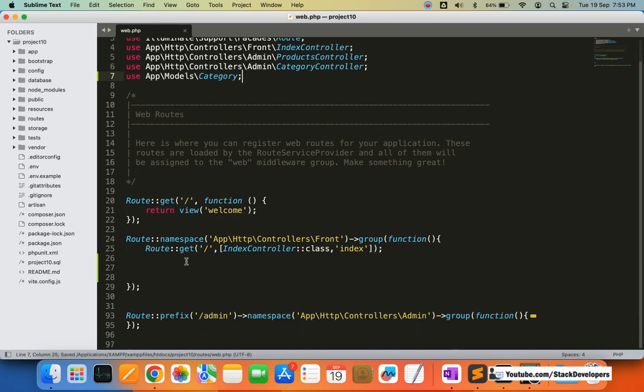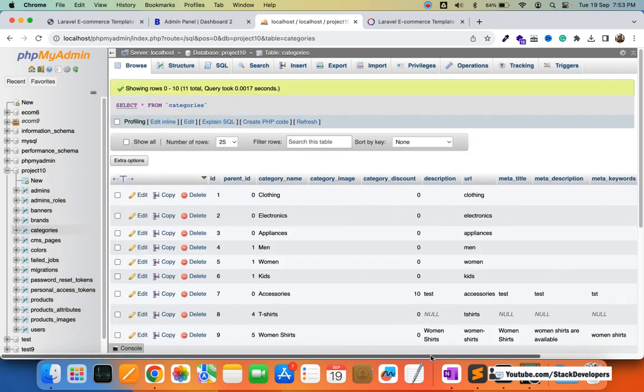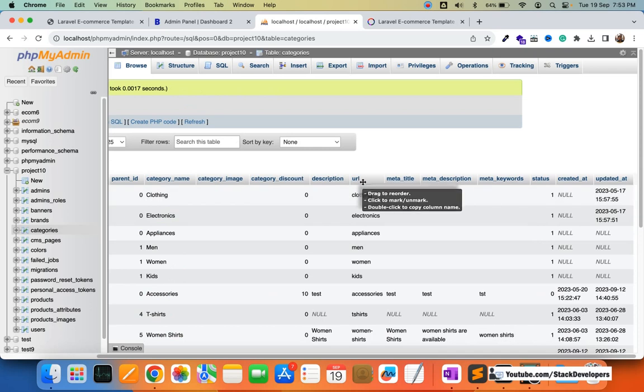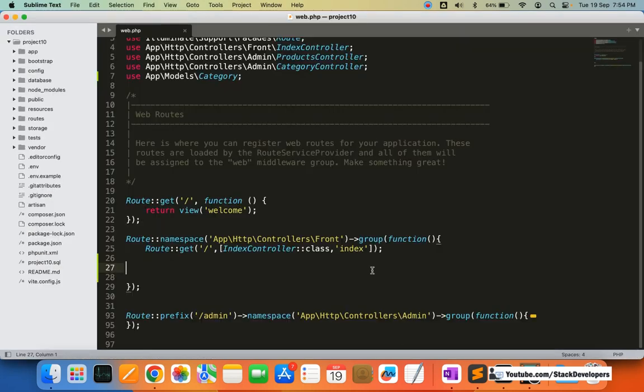Okay, so after including the model, now we are going to create the route in a foreach loop. First we are going to get all the categories from the categories table. Like this is the categories table. We are going to get all the URLs of the categories in the foreach loop. Okay, so all we are going to pick here is the URL in the foreach loop. Then we are going to create its route, so that the route will get created for all the category listings. Okay, of all the category pages, we are going to create the route in the foreach loop. First we will get the URL and we'll use it in the foreach loop.